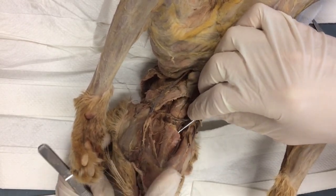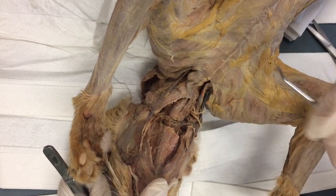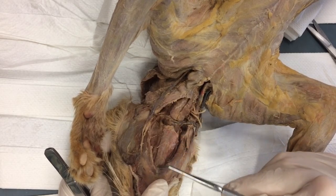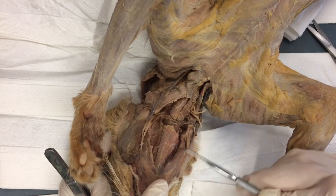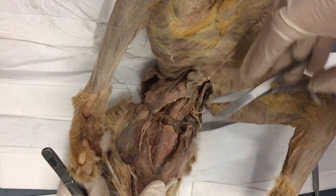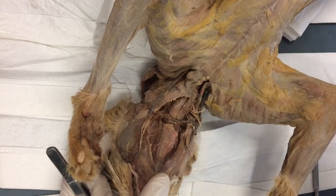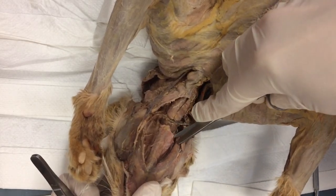Now this is the tricky part. We're going to intentionally cut this. I'm going to do 1/3, 2/3. So you should be able to see a little faint white line going right down the center of this muscle. I'm going to go right down the middle to there. Look at that line. I'm going to cut with my scissors, but I can only do that if I wiggle that free. Watch. And this would be a lot easier if I could spin this cat, because I would have this cat under my armpit right now, but on video, I have to be able to show you this.